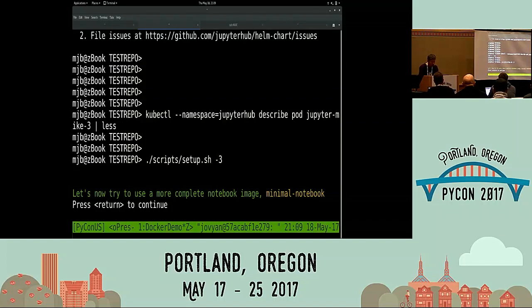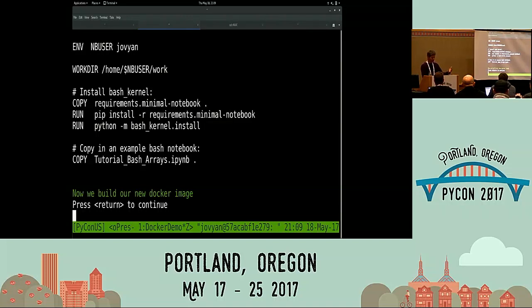I'm going to go to a third example. So as I said, I'll go to a minimal notebook image. This is something that's 900 megabytes. Personally, I like Bash kernels with Jupyter. I do a lot of stuff with Bash under Jupyter. I do Docker tutorials and stuff. So like yesterday, we were doing some stuff in Python for Docker, Kubernetes, and Mesos, and some other stuff in command line for Docker, Kubernetes, and Mesos. And I find Jupyter really useful for that, for documenting a lab, and you can run it from start to finish, check that everything's still working. So I'm a real fan of the Bash kernel.